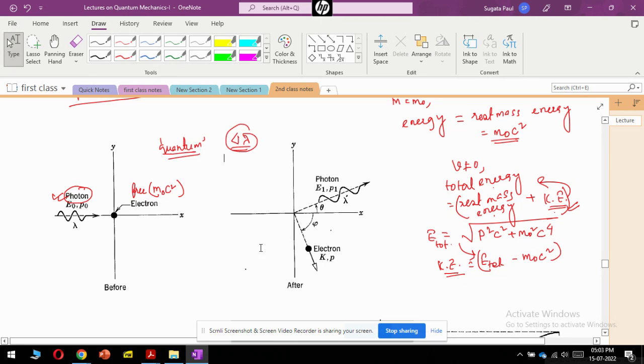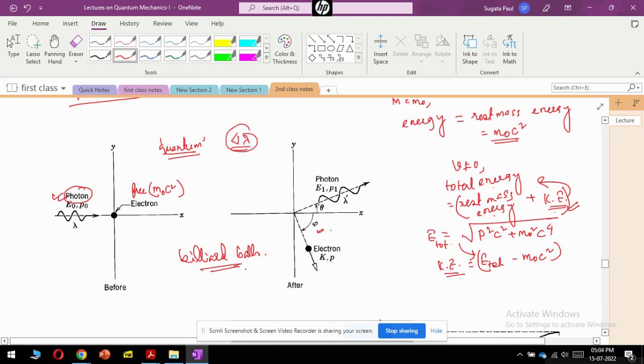After the collision, it will be like a collision of billiard balls. You have seen billiard tables, how the balls collide with each other. In this case also the incident photon and the already existing electrons inside the graphite will collide with each other like billiard balls, and because of that it will be scattered. The photon will be scattered at an angle theta in this direction, and the recoil velocity the electron gets from the collision will cause it to scatter in another direction, phi, the scattering angle of the electron in this direction.